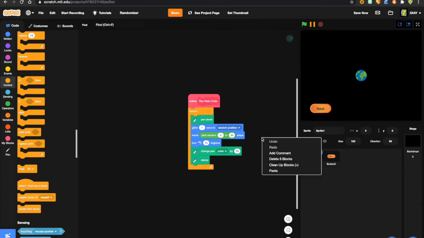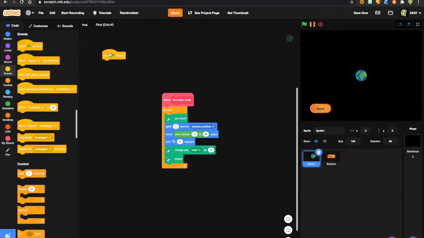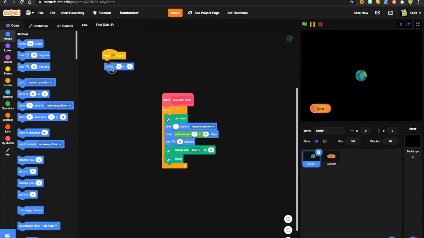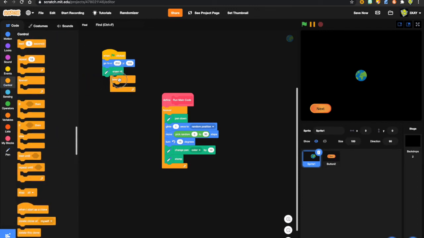So now we have the block, but we actually have to set some stuff up before that, so the block can run properly. So obviously we need a when green flag clicked. We actually want to make it go to a certain place, so we want to make it go to 212 and 155. And we also want to erase everything from the last time, to make sure we have a clean slate. And then forever, if on edge, we want to bounce.